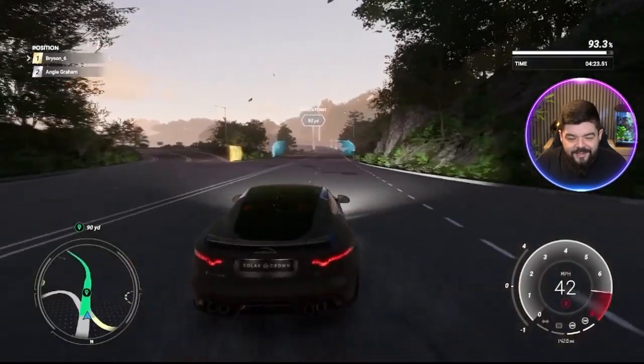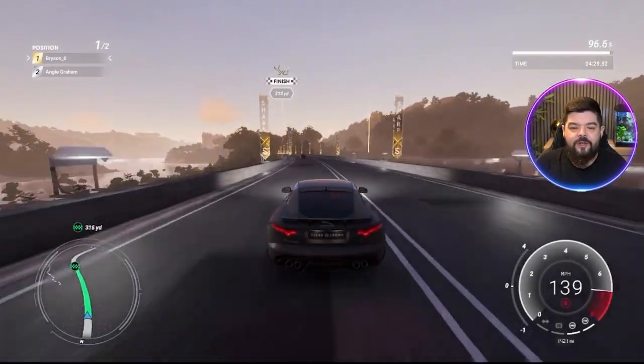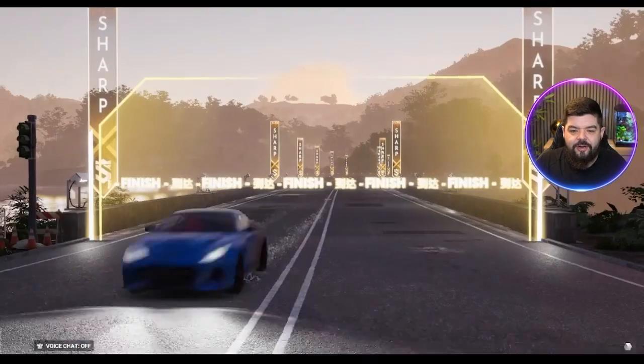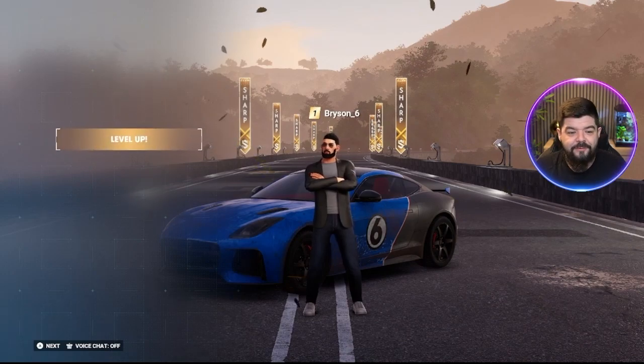That's exactly what we want to see here in the F-Type. As we lose it a little bit, we take out our customary lamppost for today's recording. We'll push forward, 5% left. We're going to take out a win. We're going to close off this section of the game and beat Angie Graham quite healthily. Now, with all that being said, we have boxed that all off.